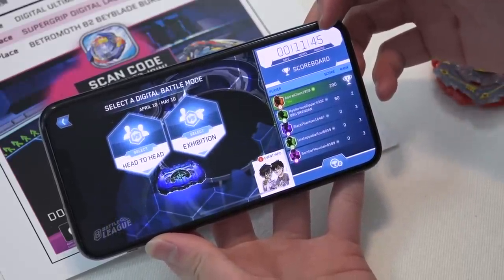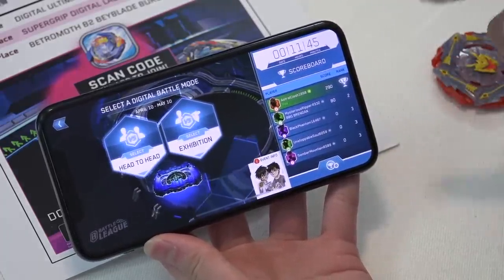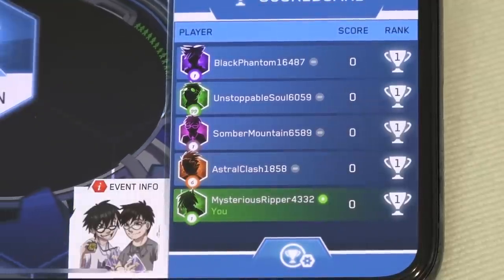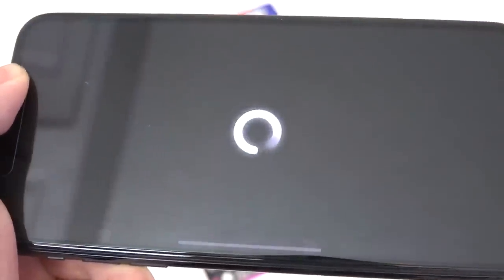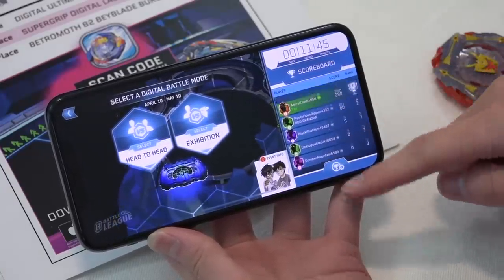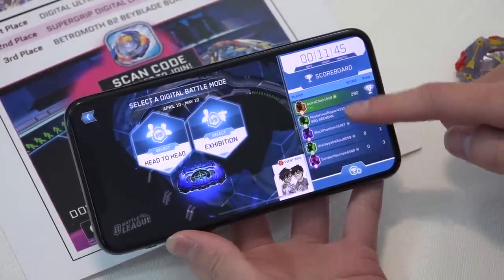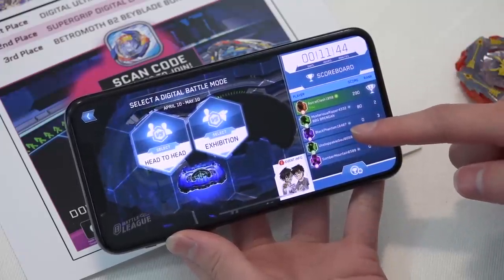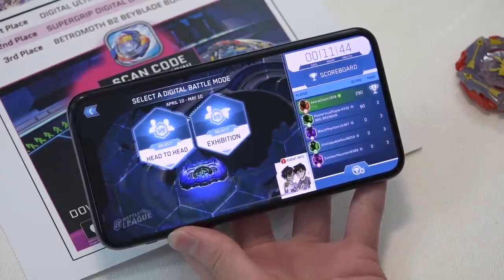I'm confused though — why does it say there's only 11 hours and 45 minutes left? It's supposed to go until May 10th. That must be a glitch. Also, right now there are already a couple people joining and we didn't even advertise this at all — we didn't even tell anybody! So join us now, scan this in and join the tourney. I'm a bit worried — if everyone joins, I feel like it might not fit that many people. Is there a limit? Let's crash the tourney! I don't foresee this supporting more than like 50 people honestly, but let's get 10,000 of you guys on there.